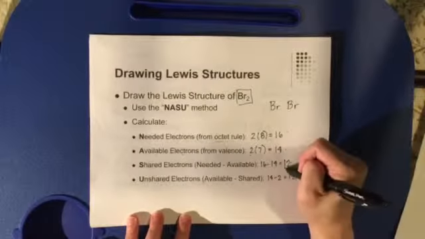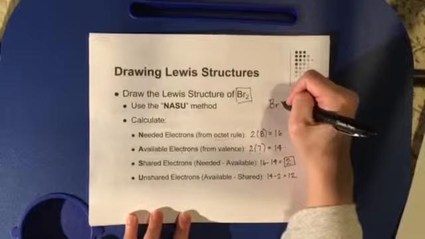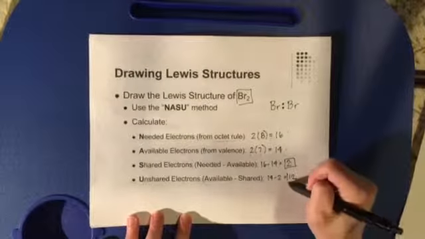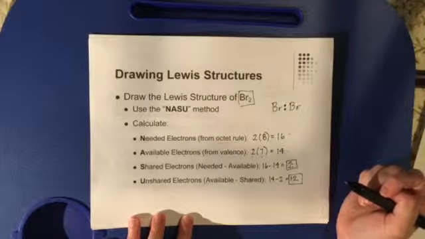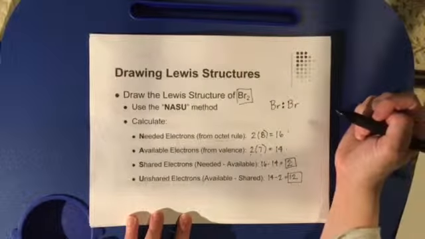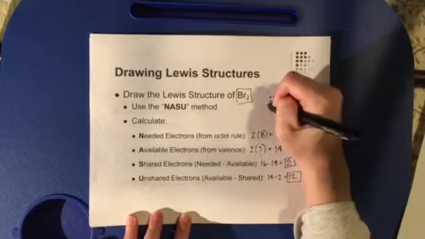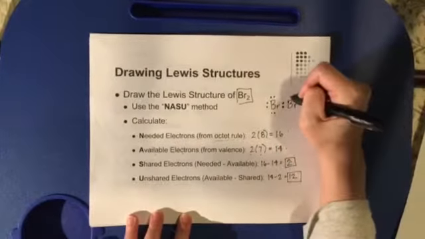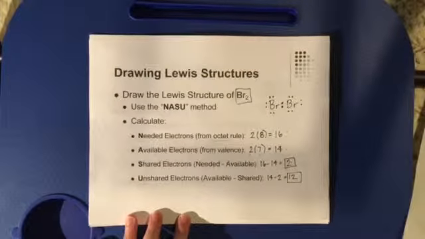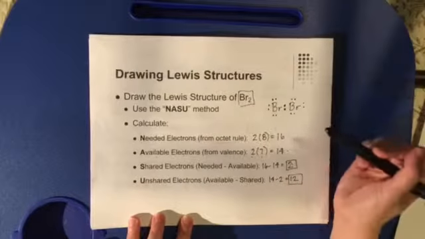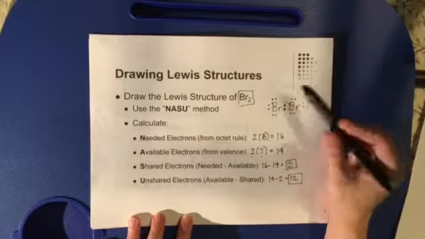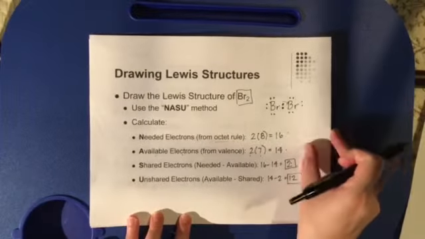So I'm going to take these 2 shared electrons, put them in between the 2 bromines. Then I'm going to add these 12 so that everyone has its full octet. So here, each bromine feels like it has 2, and so it needs 6 more. So I'll put 1, 2, 3, 4, 5, 6. 1, 2, 3, 4, 5, 6. Like that. Now, you've taken care of all the electrons that bromine has. Each has 7. It's sharing right here so that each of it feels like it has 8 electrons.